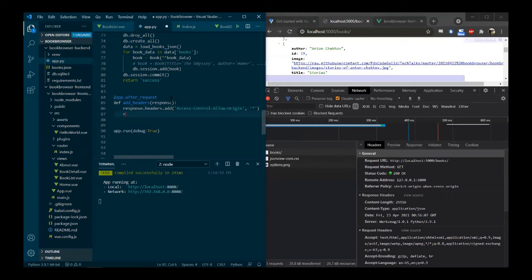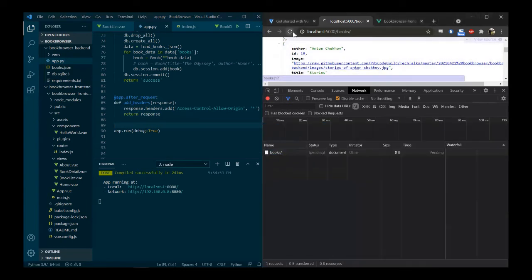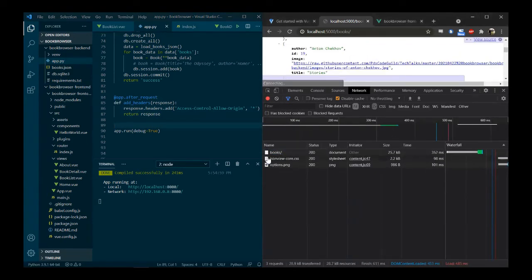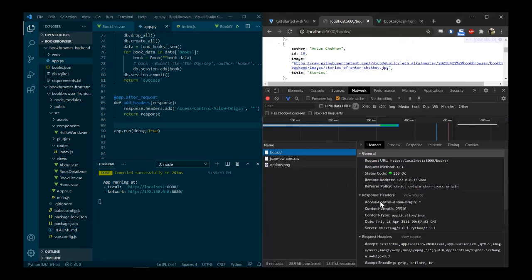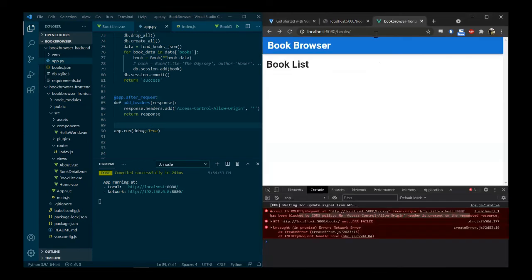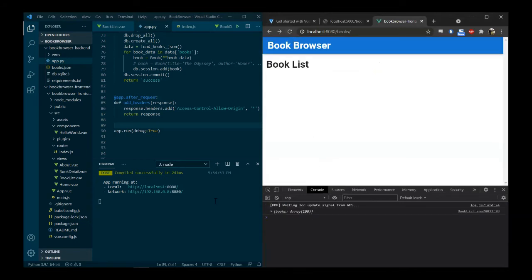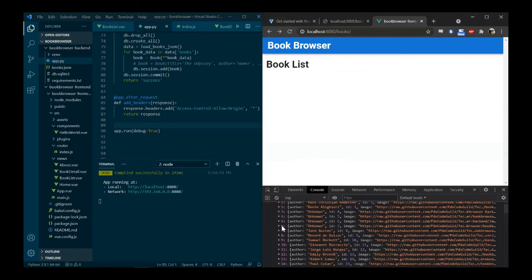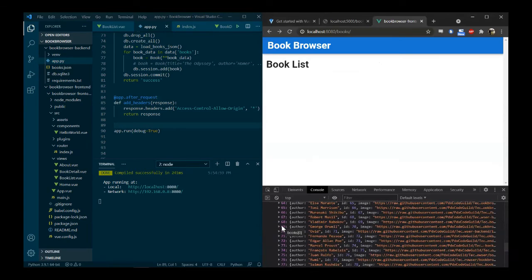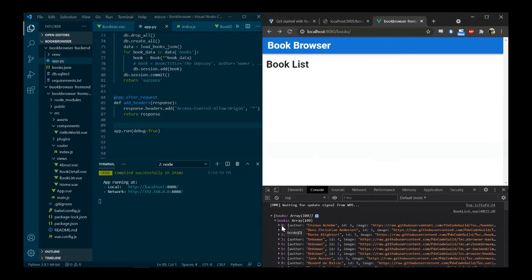Okay, and return response. So we get to just tack on a little header in the response. If we send a request back to this view, we should then see our Access-Control-Allow-Origin: * on the response headers. So then here, we should be able to send the requests and get back our data. Cool. So we got the data into our Vue app. Nice.